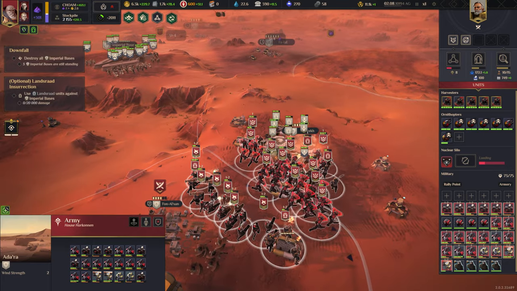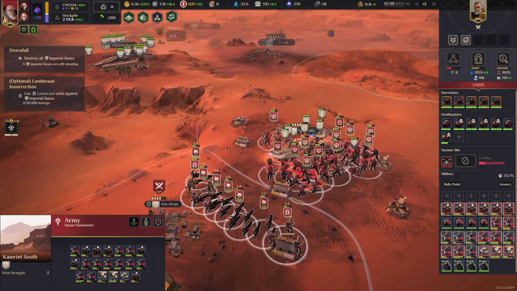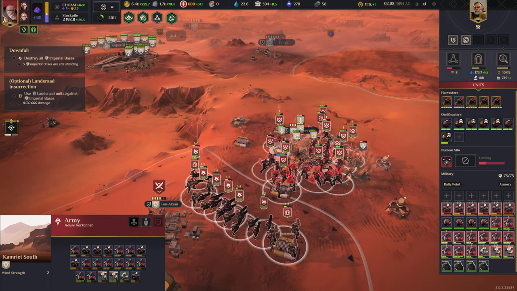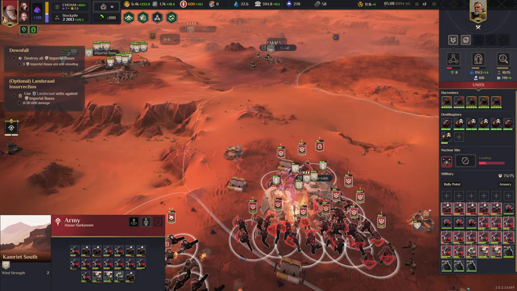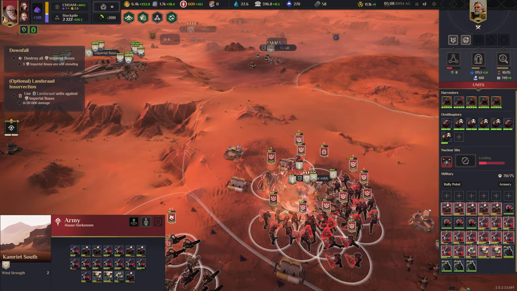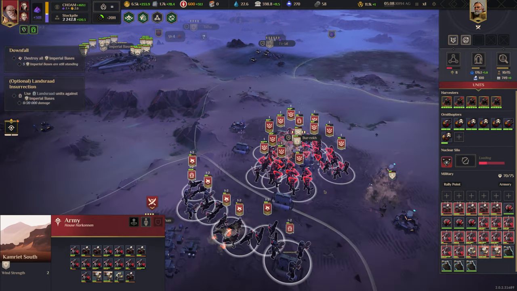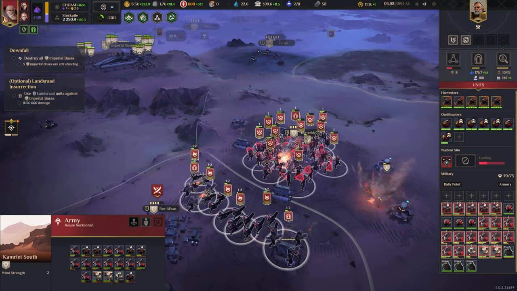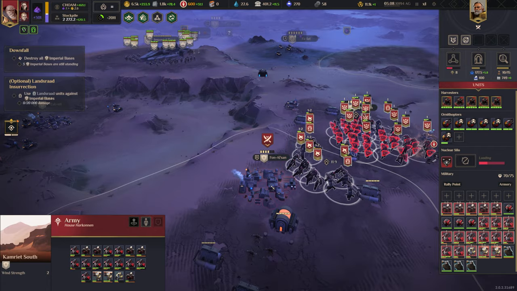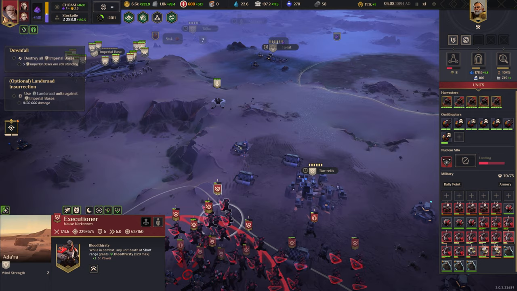There's no way in hell that army should have beaten the mine. Like, not even close. And with less units, we're doing more damage. It's just, what logic is going on here? We will do it for you. Christ. Someone needs to deal with that.